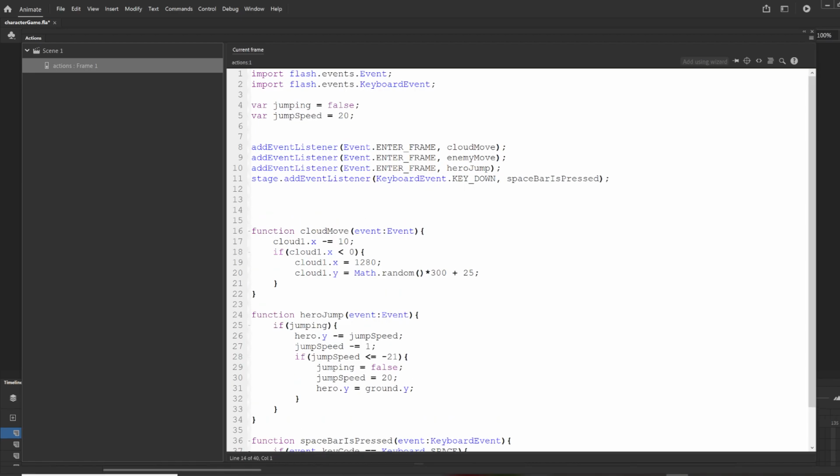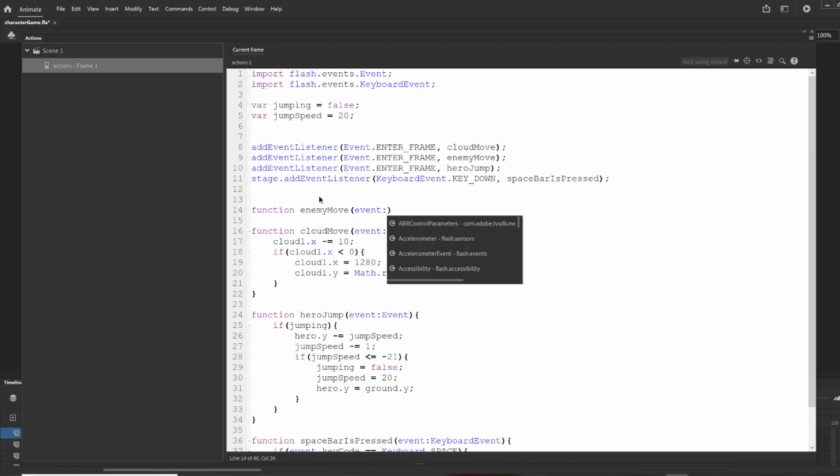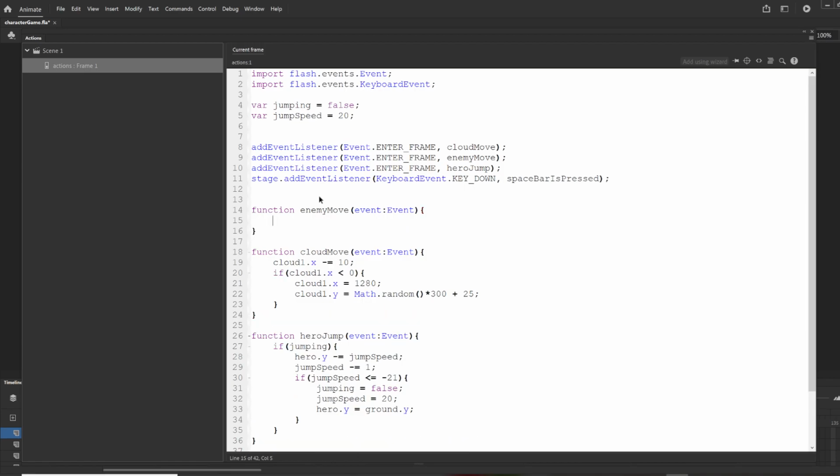So let's go ahead and make some space here. We're going to write a new function. If you notice, I just named this function enemy move. So here we go, we're going to write it now, enemy move. Whoops, I forgot something. I forgot to write event, colon, Event. And now I can add my curly bracket. I have an open curly bracket, and when I push enter, I get a closed curly bracket. Make sure it's giving you that curly bracket closing off the function.